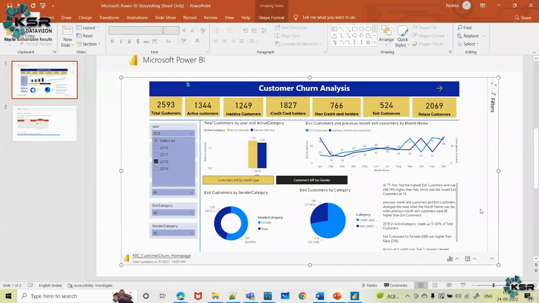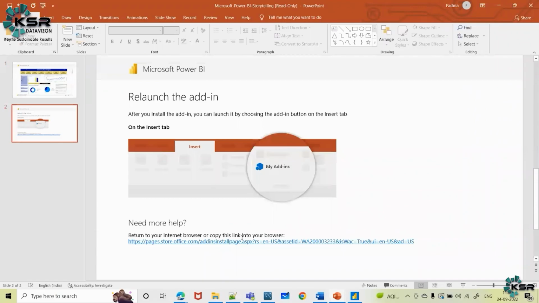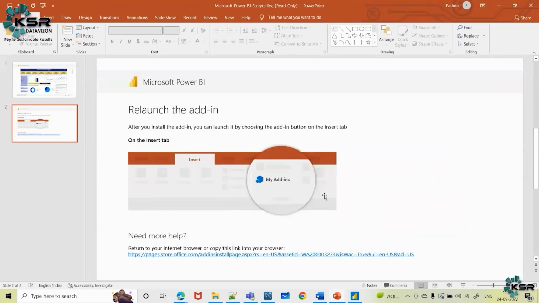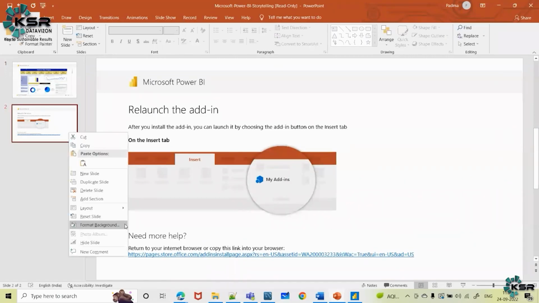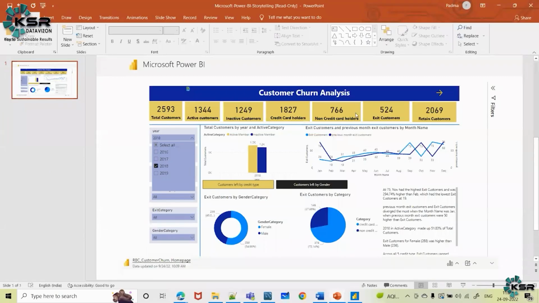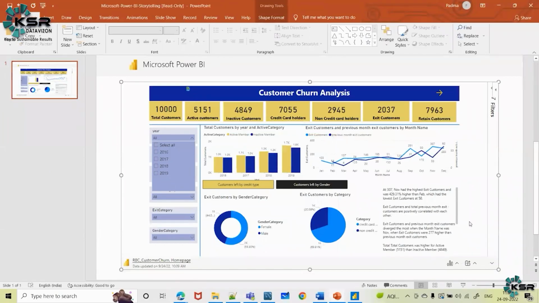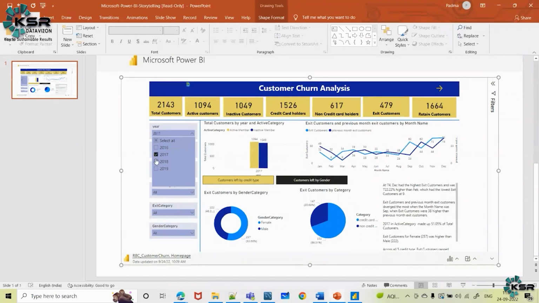What is on the next page, ma'am? Next page, it was initially asking to add the add-ons, so that one only. If you don't want, you can just delete this slide. Whatever you want to present to the client, just keep this and tell them, this is how I built a report, this is how we can analyze, all these things you can say.